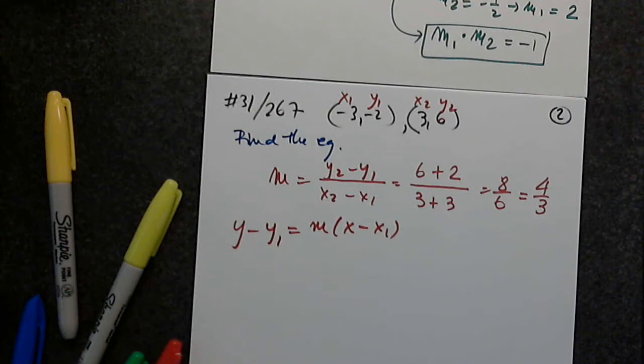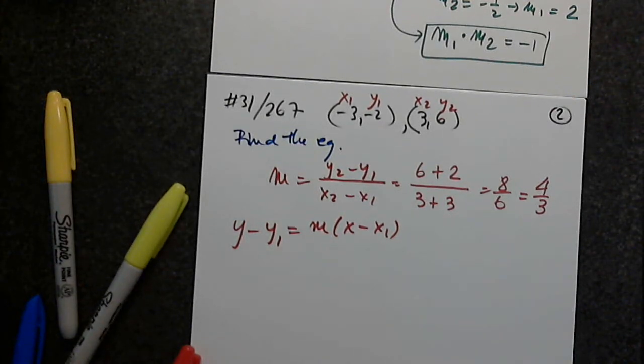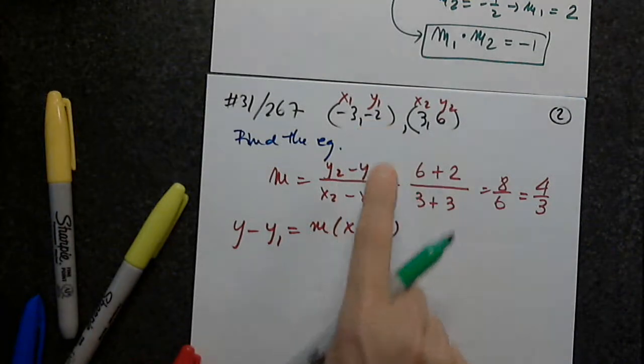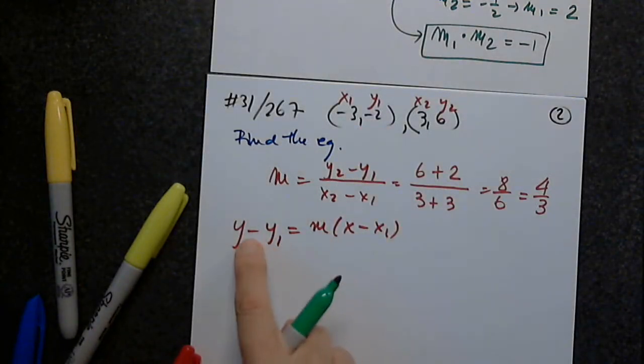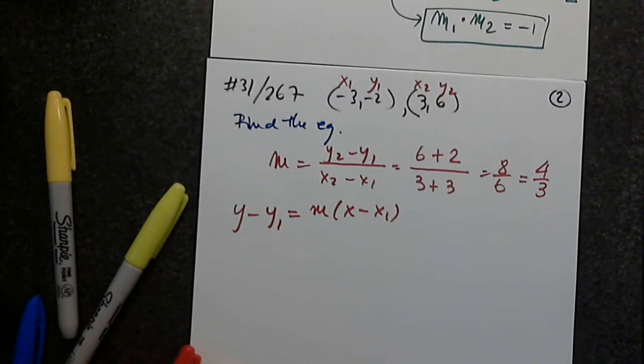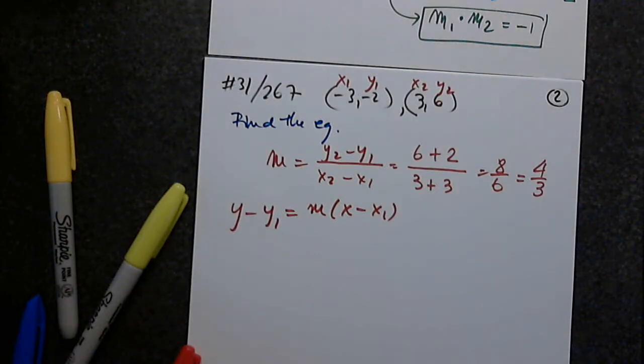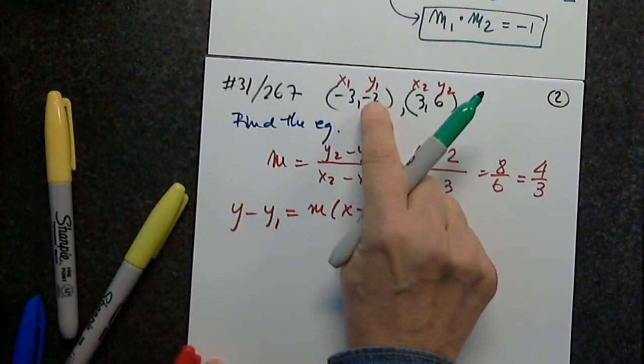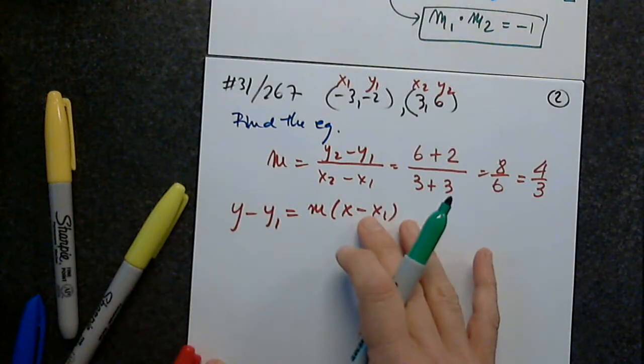I'm sure you're thinking which point to use. It doesn't matter. If I use the first and you use the second, we'll get the same equation. So far, so good? So which point do you prefer? If you choose this one, it is nice because these will turn into positives. If you choose this one, they will stay as they are. It doesn't matter really. Number 1 or number 2? Number 1. So then carefully replace. I replace them underneath so I don't mess up when I replace.